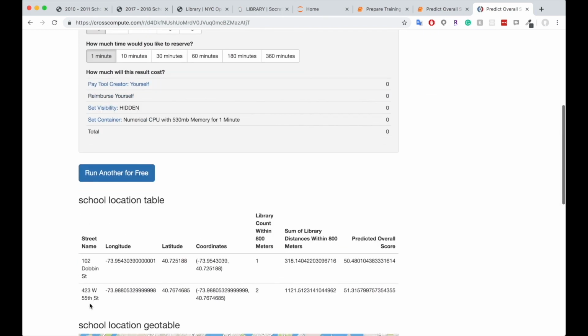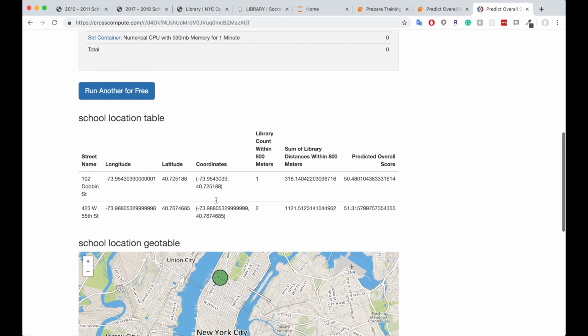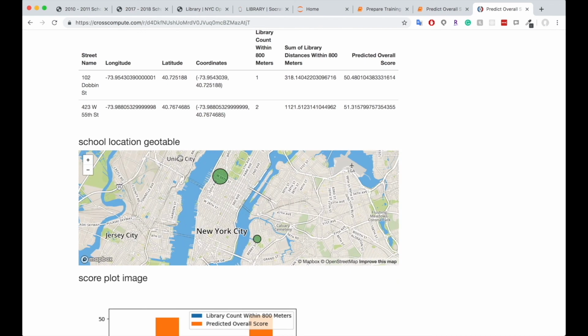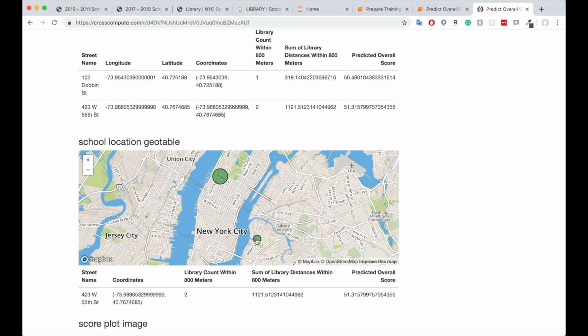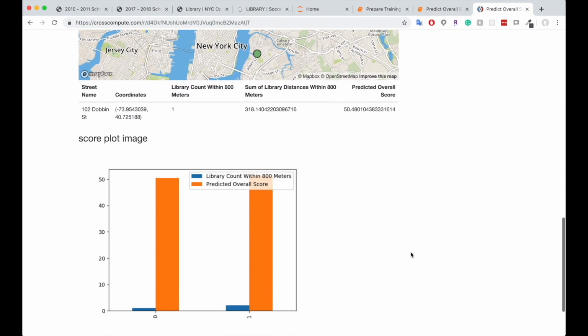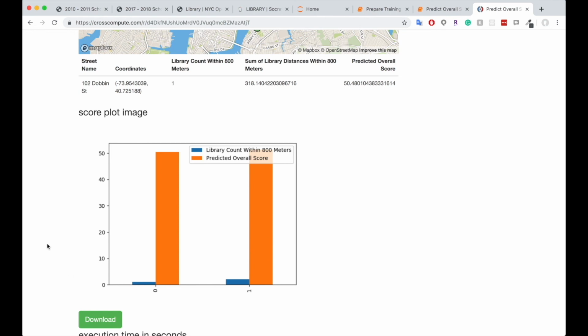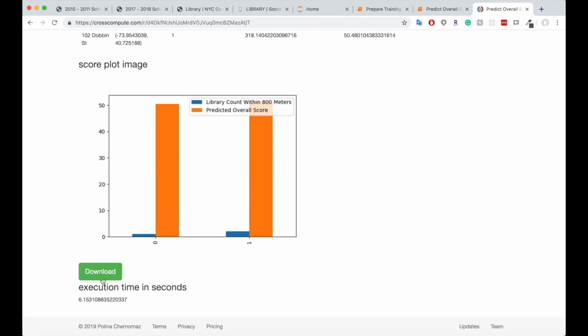You have your school location table, same as the preview, your school location geo table with green points. And then they correspond to rows in the table according to the location of the address, and you finally have your score plot image, which you can also click download and receive everything in your local computer.